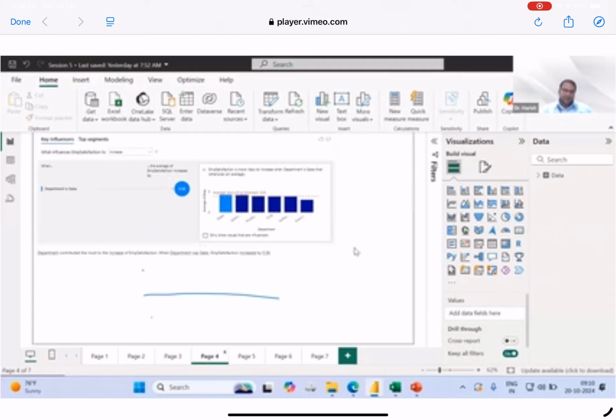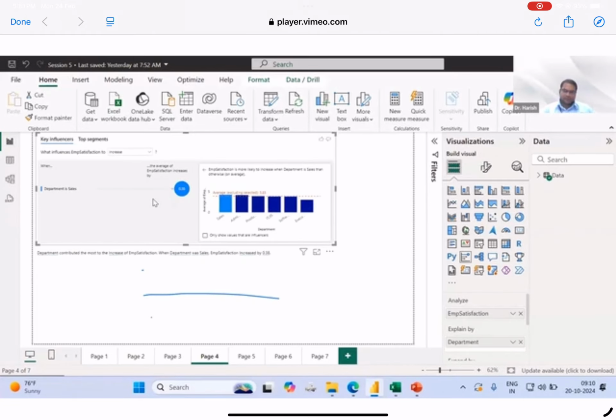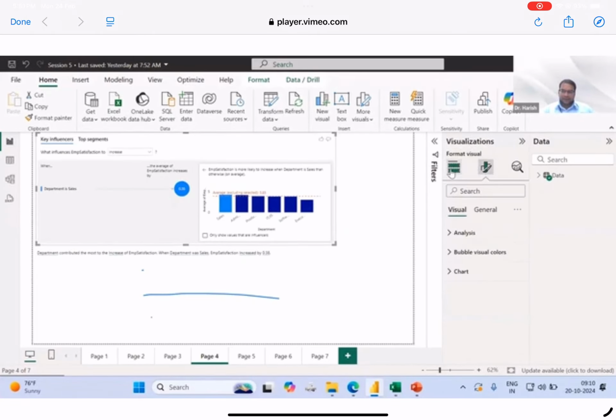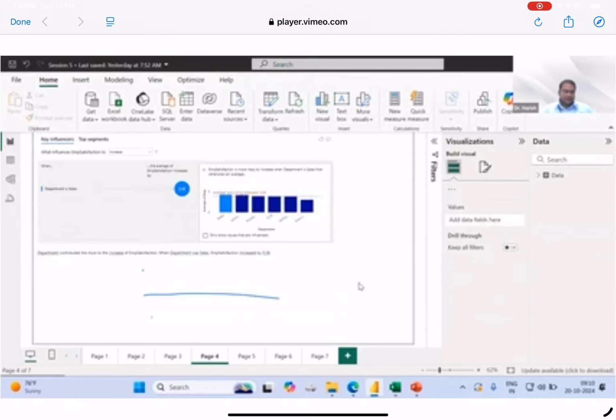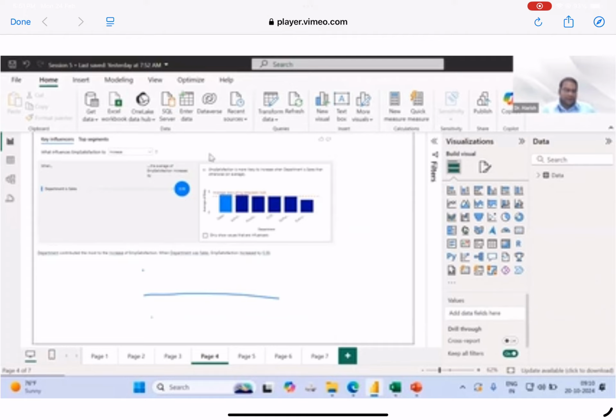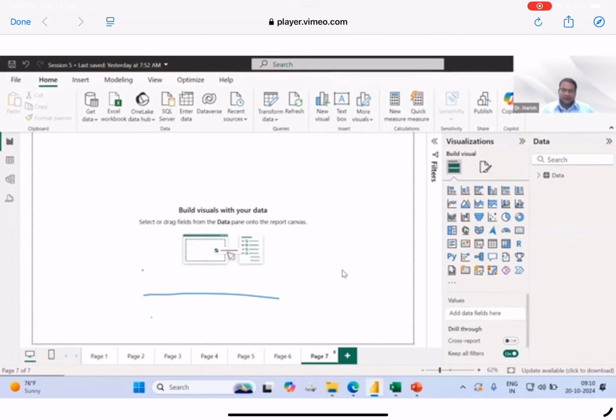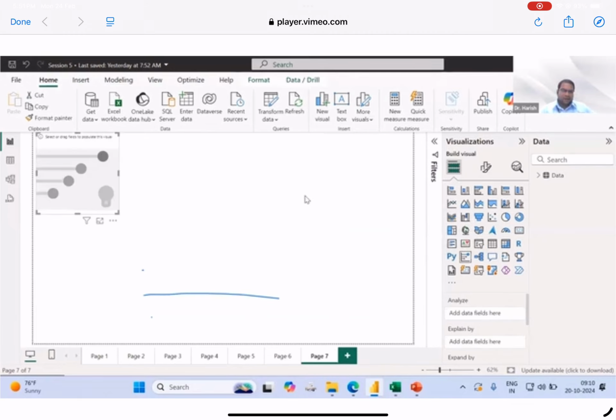But let's say I add some other calculation in this. Going back to this, okay. So this is what we did in the last session, right? Let me add another case, or let me change the business query here. In this case, we are looking at department-wise employee satisfaction, right? If I click another one and go for this influencer, I'm looking at three things together.